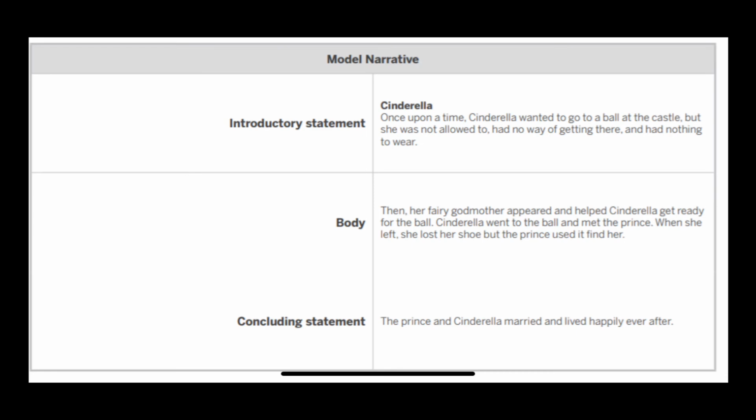What other elements do you notice that fairy tales include and that are in the retell? Yeah, we talked about magical characters. We also talked about royalty. Point to the magical characters in the retell. Point to the royalty. If you pointed to the godmother, that is correct. And if you pointed to the prince, that's also correct because those are examples of both.